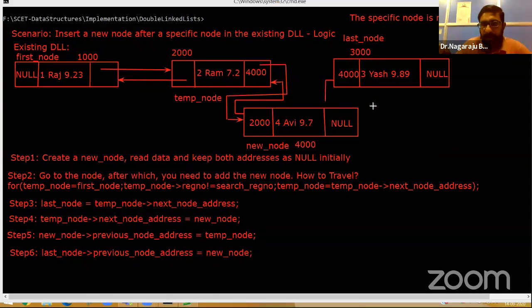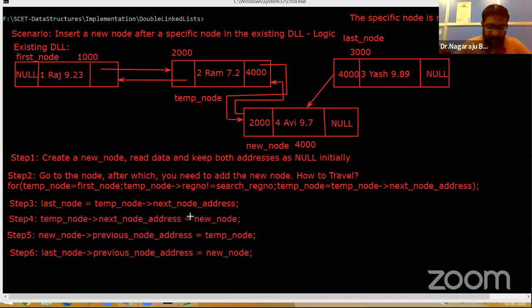It creates a link like this. I can directly say, instead of writing so much, it creates a link like this. Basically pointing. Previous is this one, the node. Don't see the arrow is coming to data. It is not about that. It is the base address.